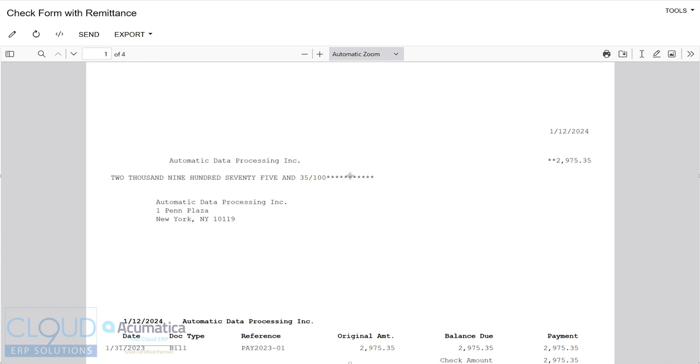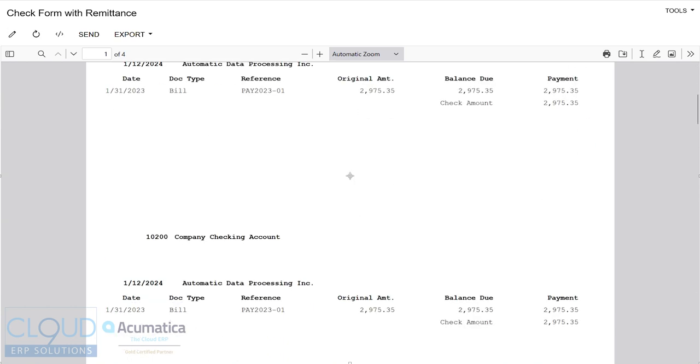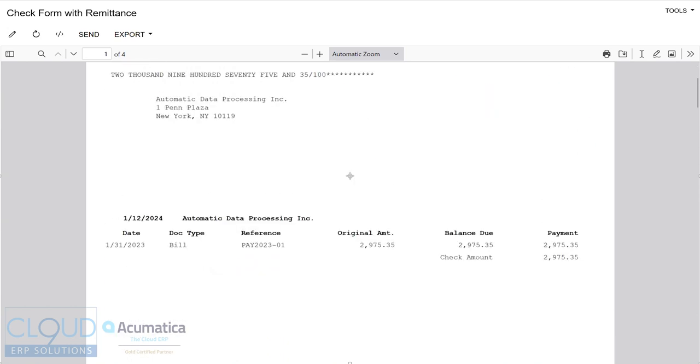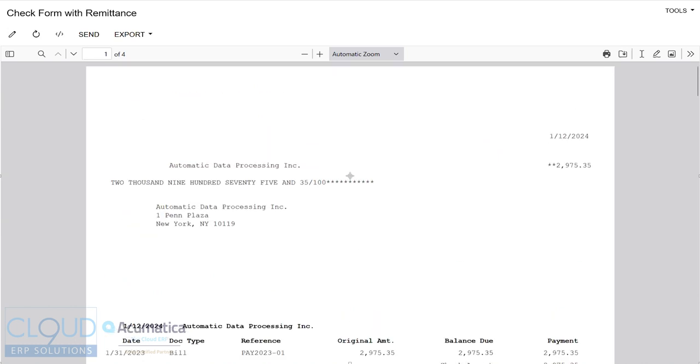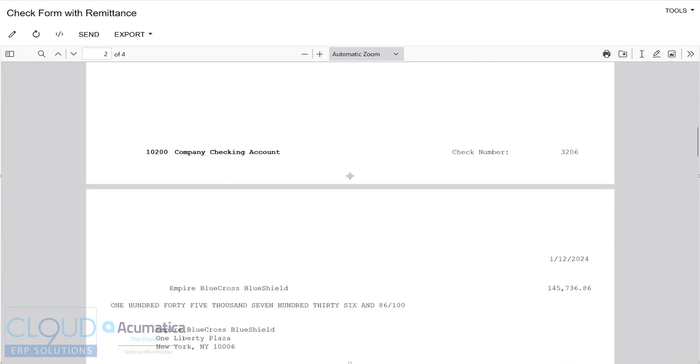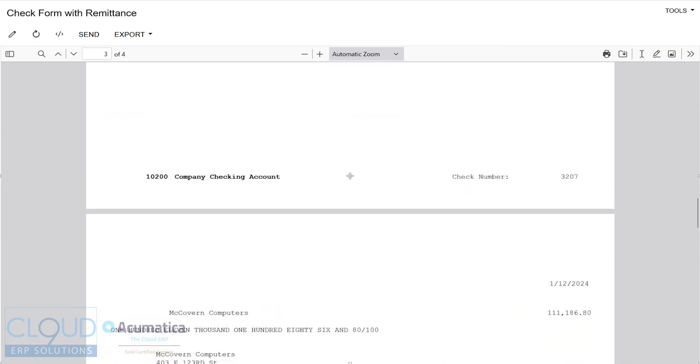So this shows our check form. Our check form is configurable. Currently, you see the check body at the top of the screen, and then you have 2 stubs below. But more times than not, we have the body in the center with a stub at the top and the bottom. But either way, we can do that. We can even do MICR printing. Here are all the checks that printed from that check run.